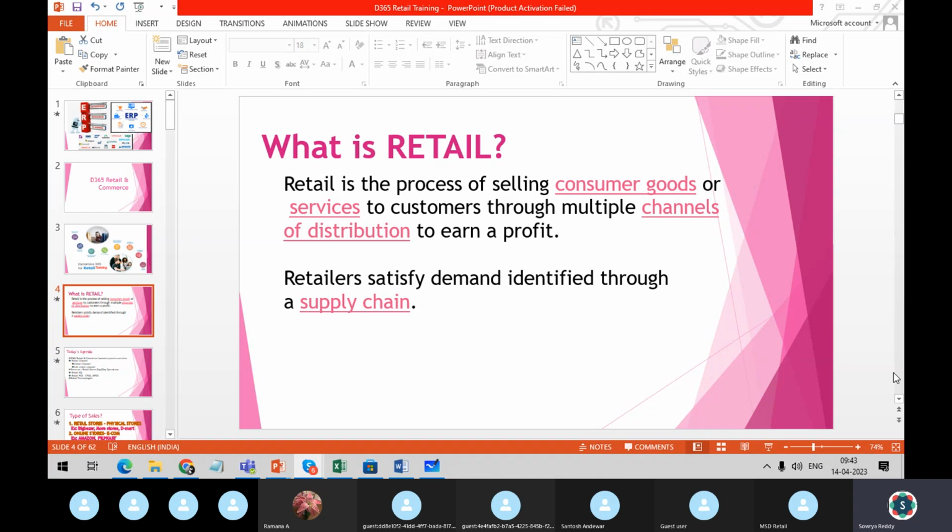There is one more possibility. Without going to the physical store or the website, the customer can call customer care. Let's take a simple example: Big Basket. Instead of going to the website or the physical store, I can call the Big Basket helpline number.